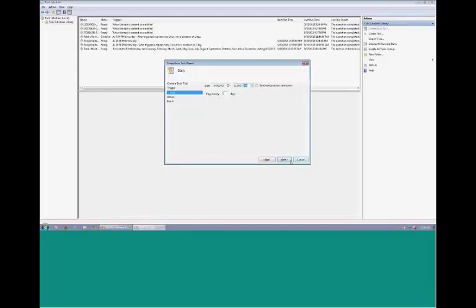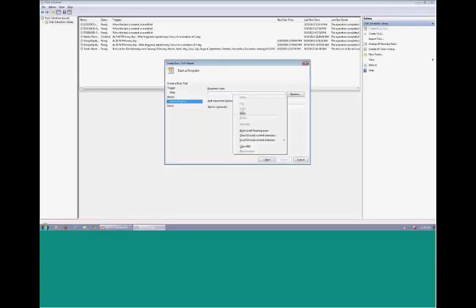Recur every 1 day is usually what you want. And you want to start a program. The backup process is a program. And then you want to put the program in the script field. This is why I like having that shortcut first, because I can just go in here and paste it. And that's going to have all of the options for me. Make sure it ends with that -auto.